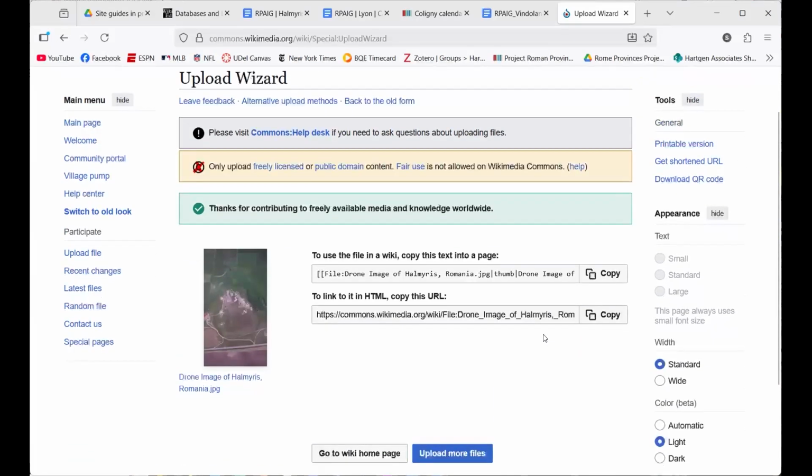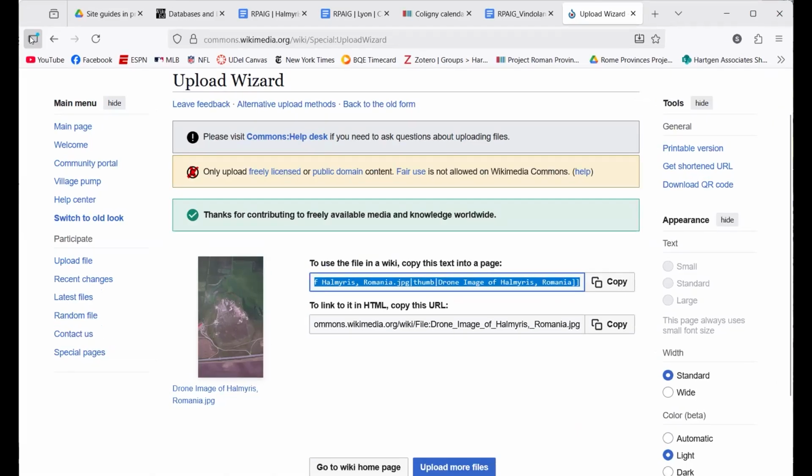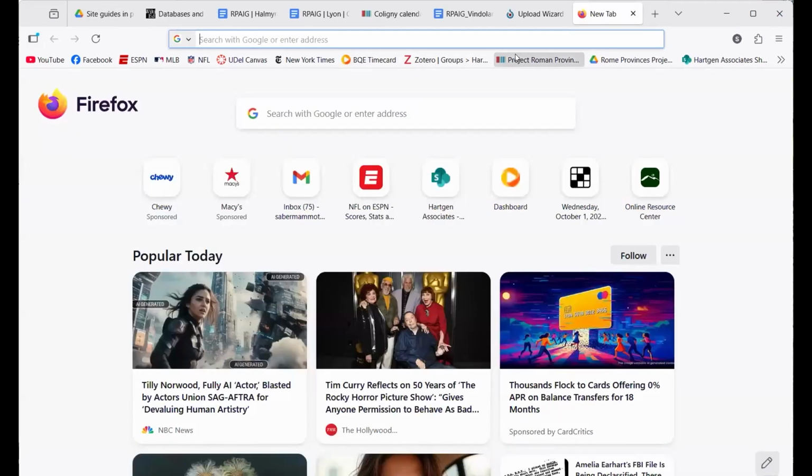Okay, nice, great. So now you have a wiki file name for this, and you actually want to use the first one, because that's structured, I believe, for use within wiki projects. So now if you can go back to your Palmyra item, I think I used this page to do it.